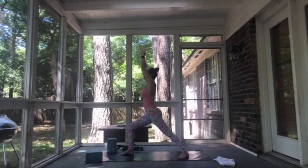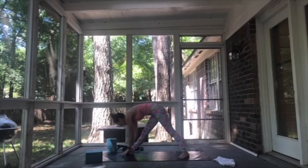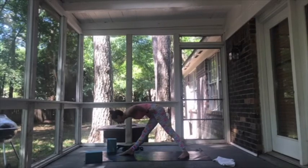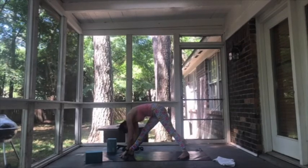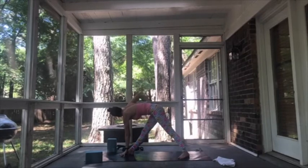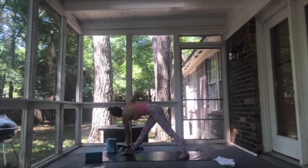Coming into pyramid, straighten the leg, hinge from the hips. Where do you want to take your hands? Notice, is your right hip pulling back, left hip pulling forward. Keep those hips square. Coming into twisting triangle, draw your right arm to the sky, or maybe it stays at the hip so you can roll your shoulder open. So if you're tight in the shoulders, stay here.